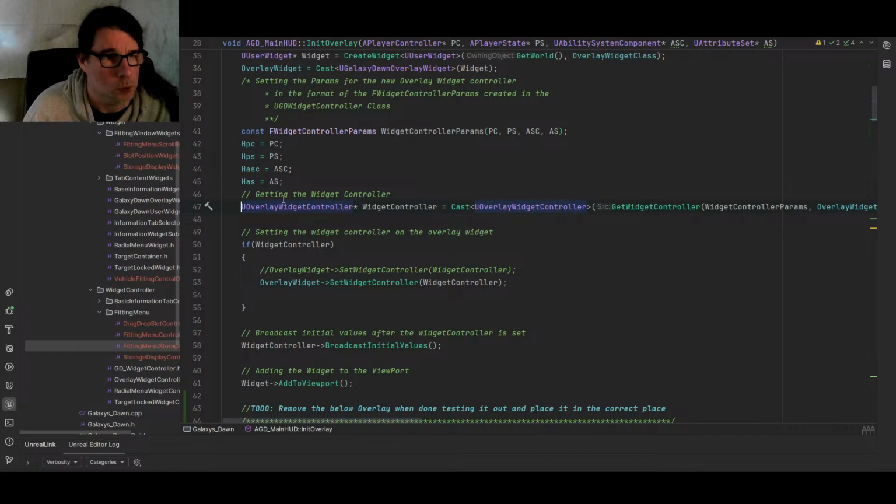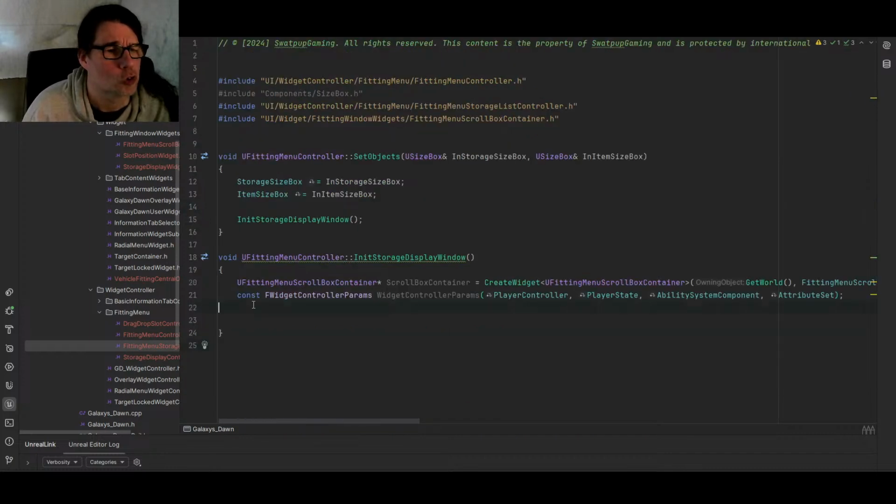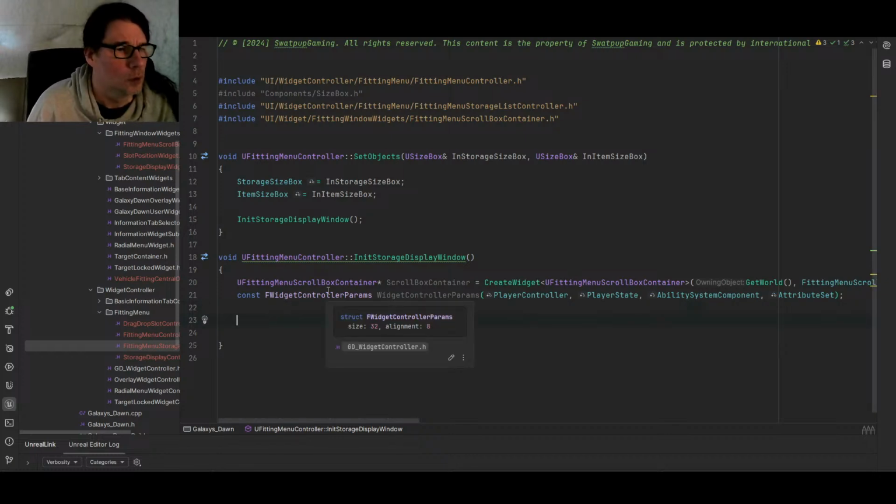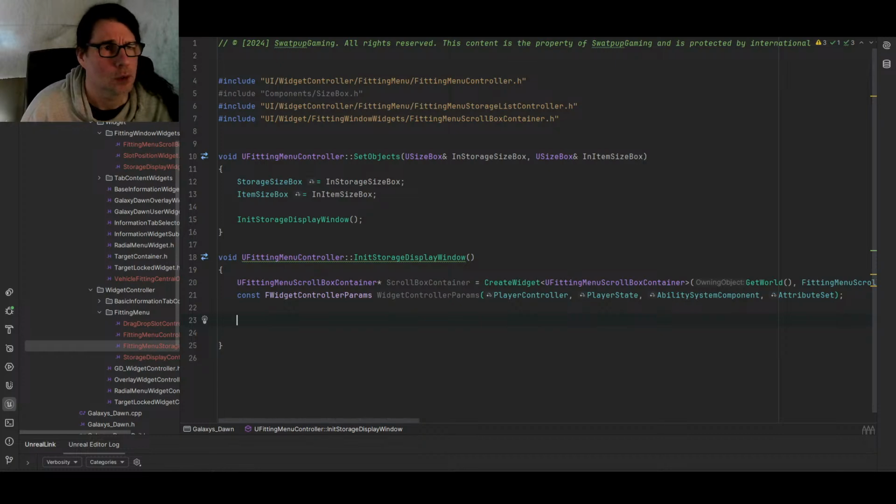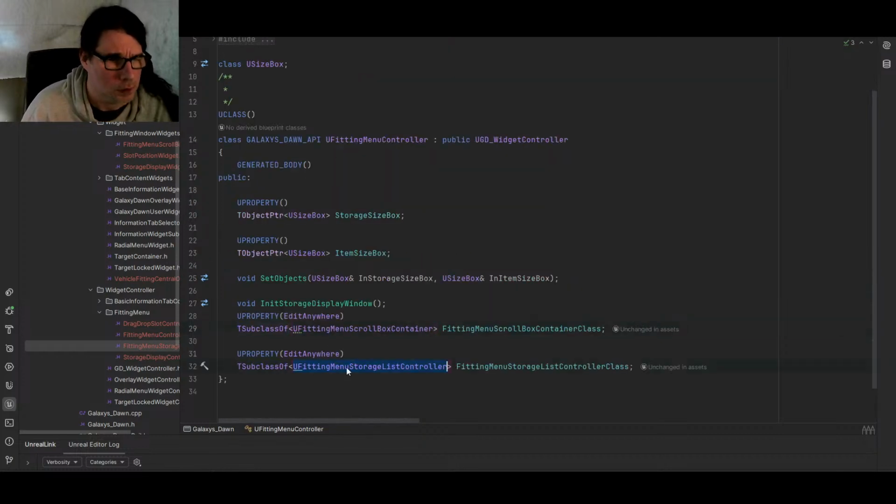So we need to take our widget controller. Let's see. So the controller's name is this.